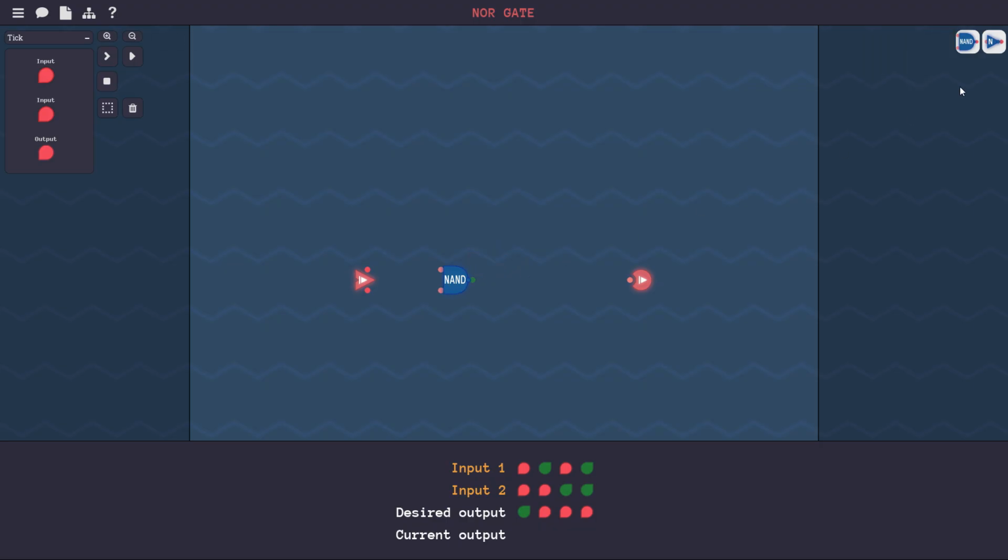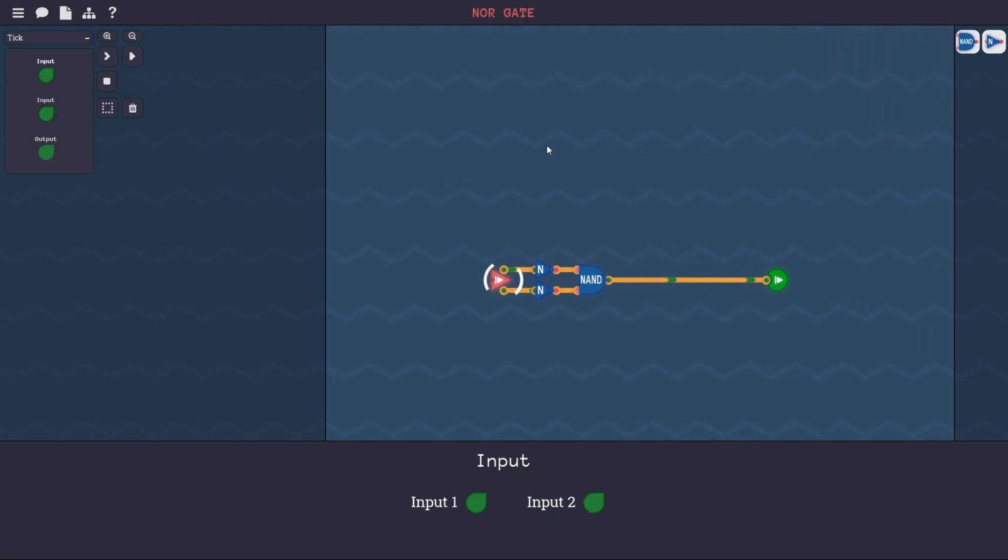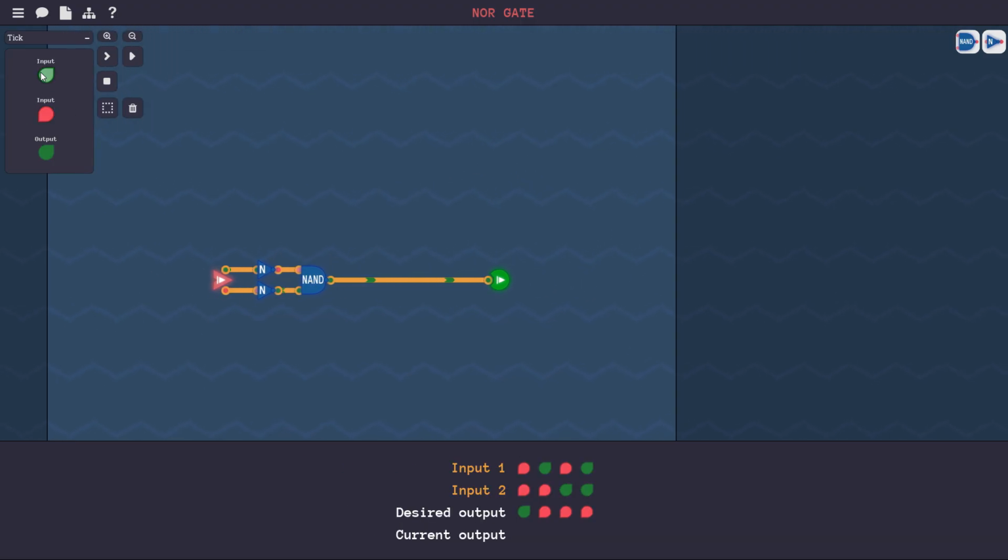So we're going to start by doing exactly what we did with the OR gate, right? So now we have an OR gate here. So this is an OR gate. So if either one is on, it's green. Otherwise, it's red. Now again, NOR is not OR, so we want to add a not.